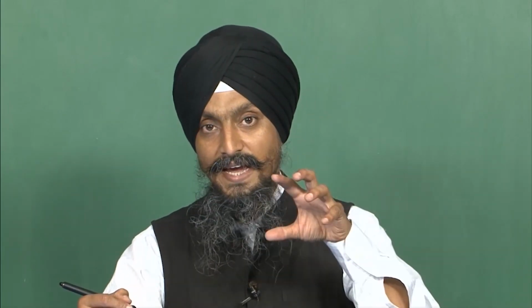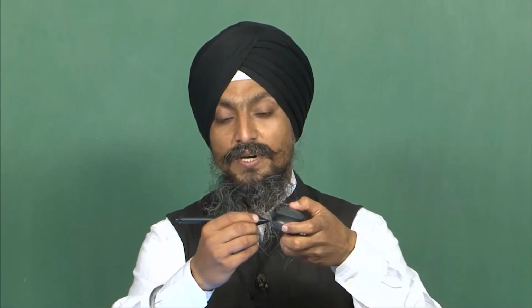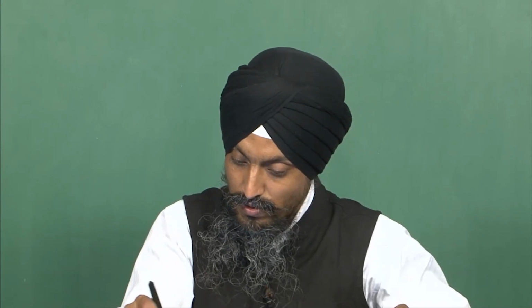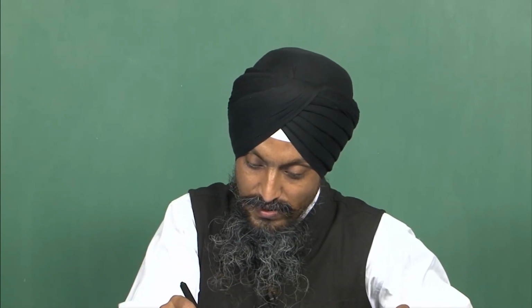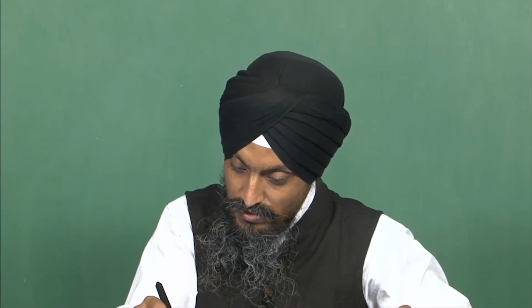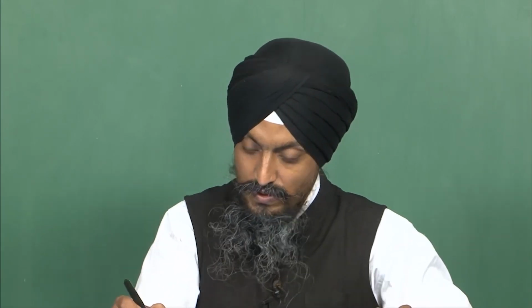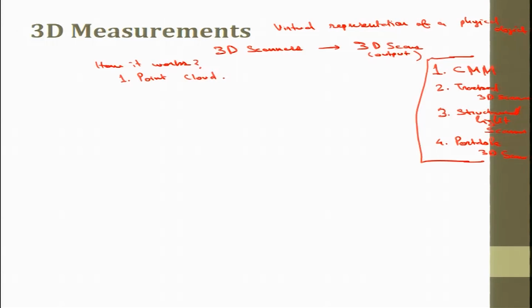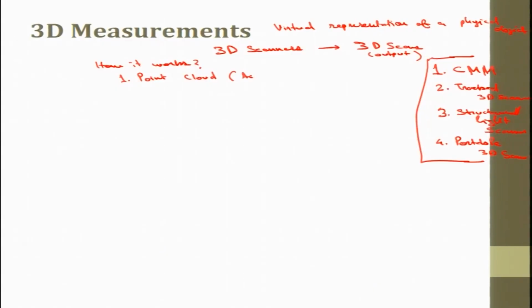So how does 3D scanning work? What happens when it scans? When we use a CMM machine, it will try to touch the points. The first step it produces is the point cloud. This is actually the acquisition of the data or the shape, the first input I am getting from my surface. So I can say this is the acquisition of scan.